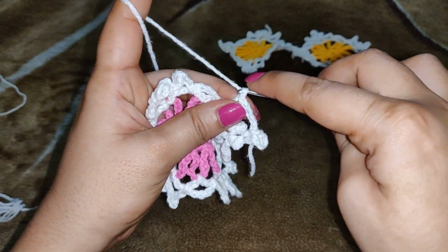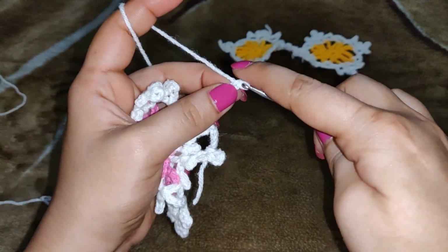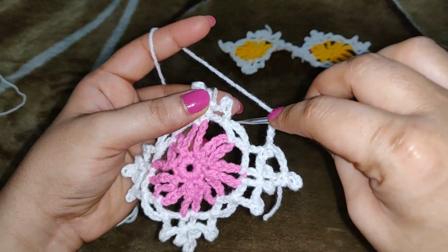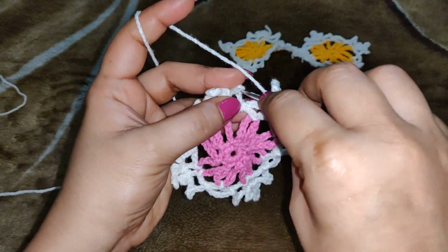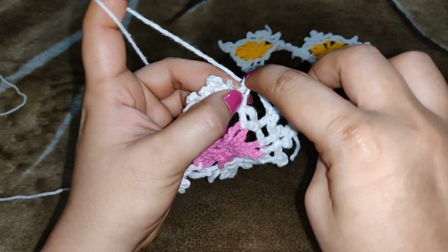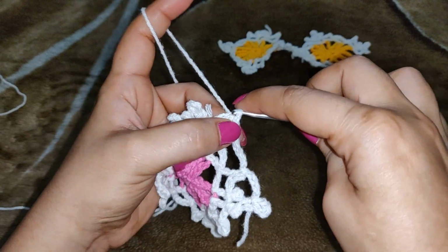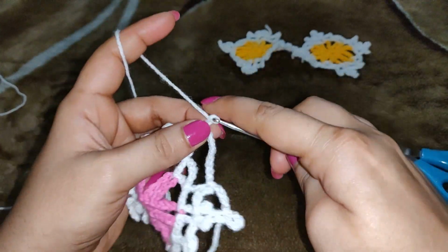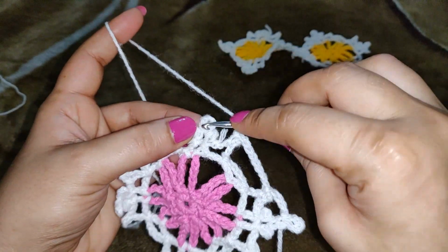Now you chain 8, 1, 2, 3, 4, 5, 6, 7 and 8. Slip stitch in the next picot. You skip this chain, the chain 5 that we have. Slip stitch in the next picot. Chain 4, 1, 2, 3 and 4. Slip stitch into your corner space.